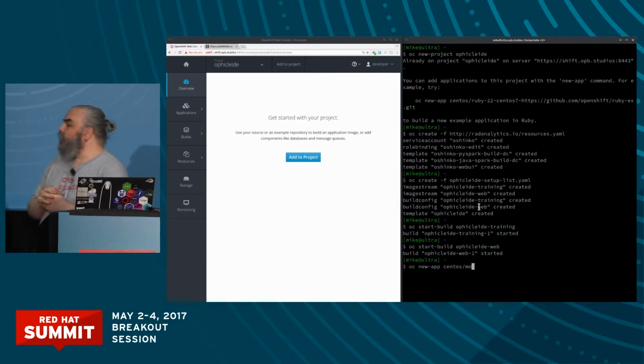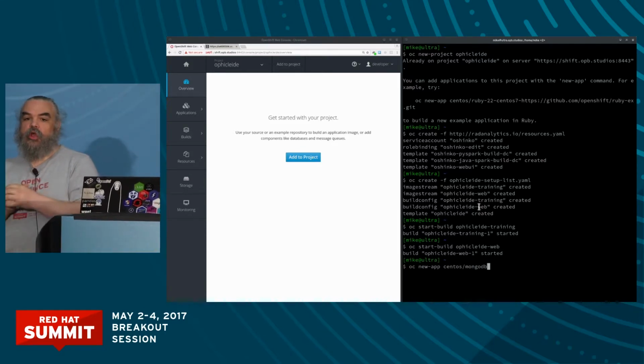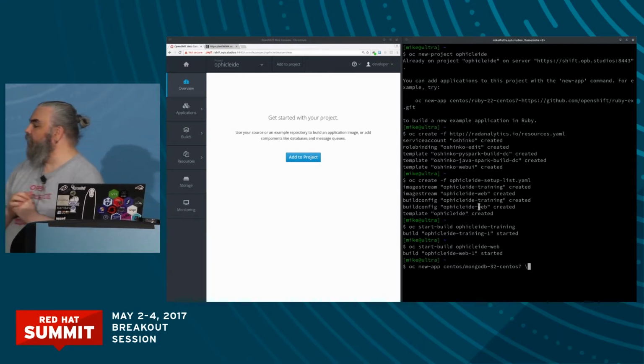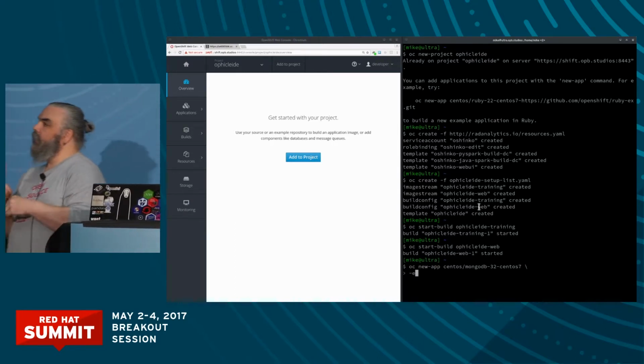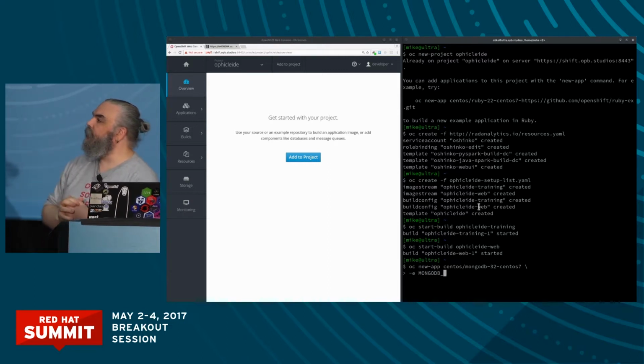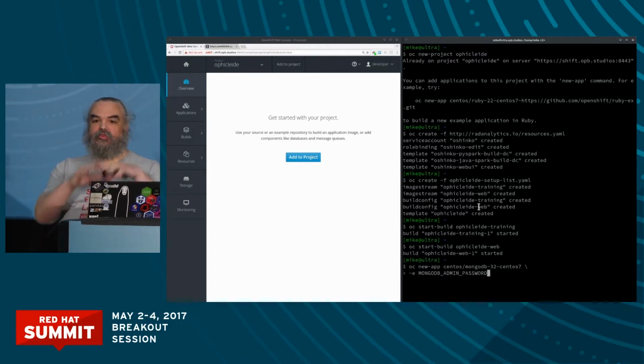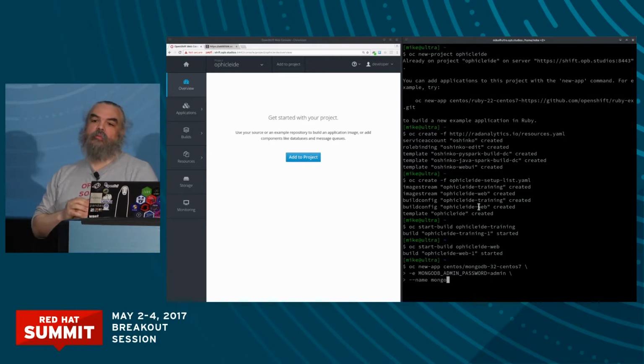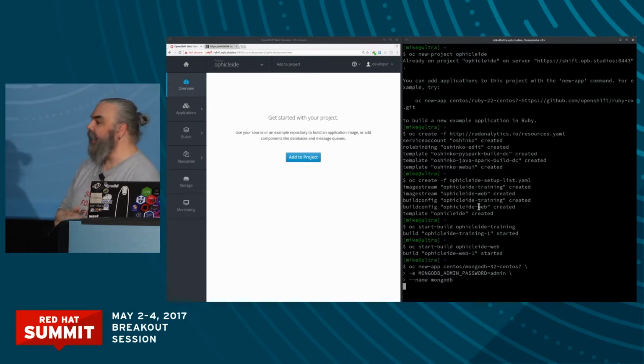So I also need a Mongo database for this, like we called out in the architecture diagram. So now I'm instantiating the Mongo database from the command line. You can also do this through the project catalog or the add to project menu. There's a graphical menu you could go through to spawn these things. But for the purpose of this video, I'm just showing how you might do this all from the command line if you just had this OC tool to access OpenShift.